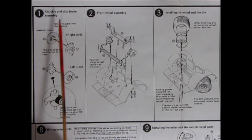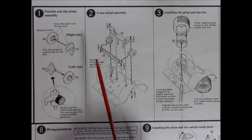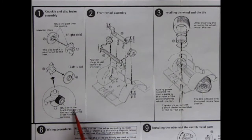So here we have the knuckle and disc brake assembly. So you can see that going onto the disc brakes. Right and left hand side, and it does say here, glue only the blackened section, do not glue the crosshatch section. So the crosshatch section is in the front, but the black part is back here, so that's very helpful so that you don't actually glue your wheels on by mistake.